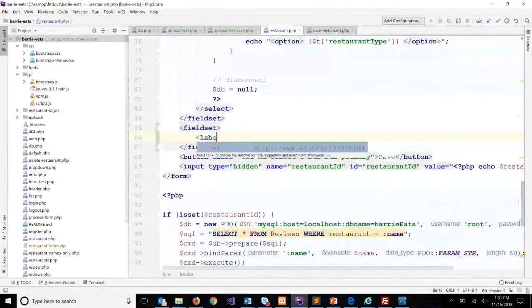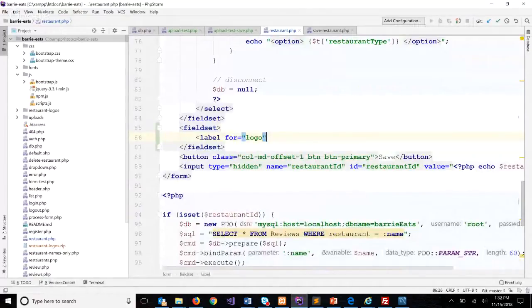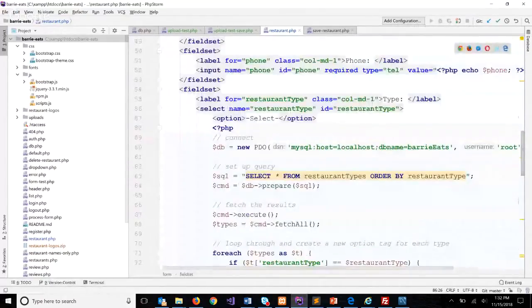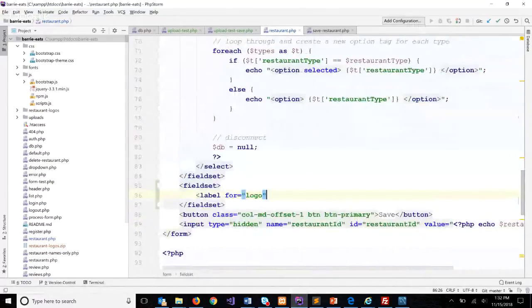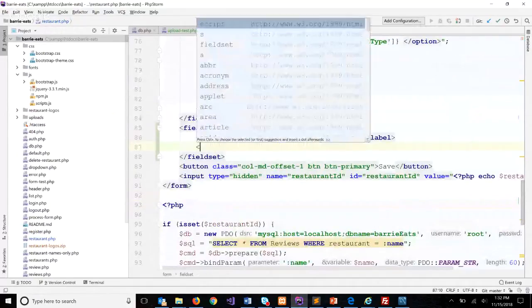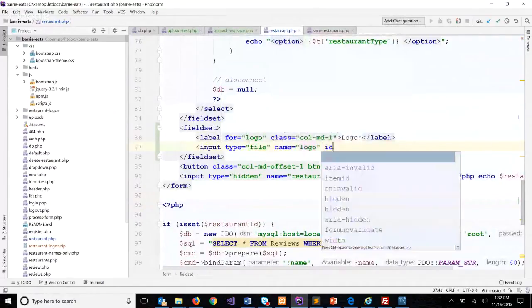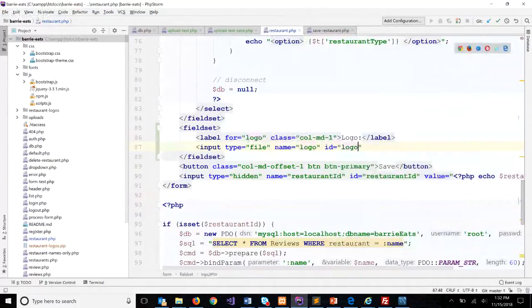We're going to have a label, logo, and we're going to have an input type equals file, name equals logo, and ID equals logo.